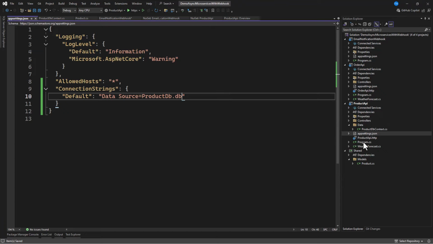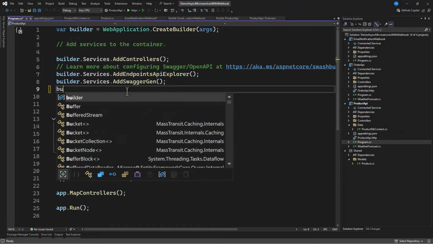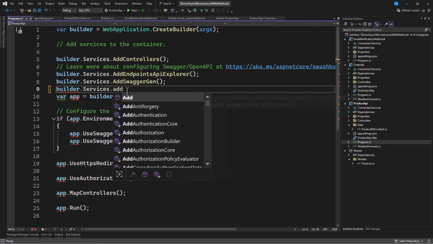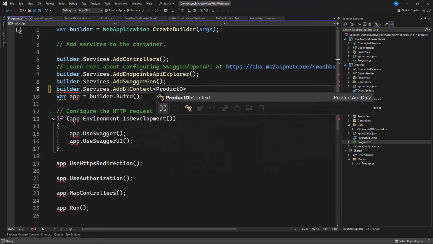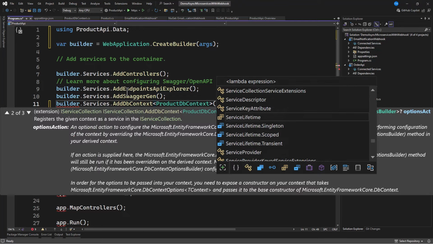Now that we have this, we need to register the settings in here. So we say builder.Services.AddDbContext, and let's specify our ProductDbContext in here. In that we need an option.